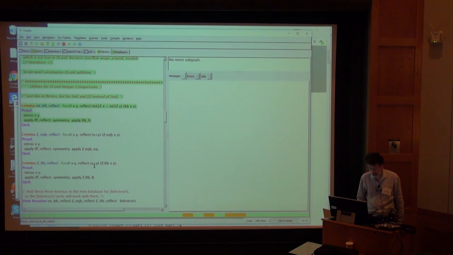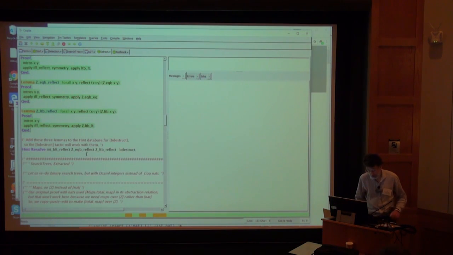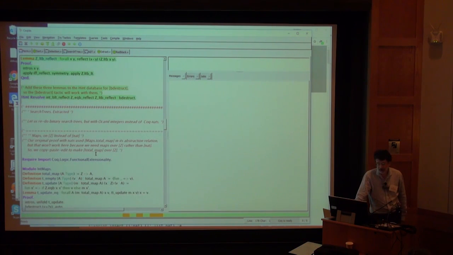the less than, this is just a reflection on mathematical integers. It doesn't involve the axiom at all. We put that into our hint database for bdestruct, and now we can use bdestruct just like you already used it in the proof of insertion sort.